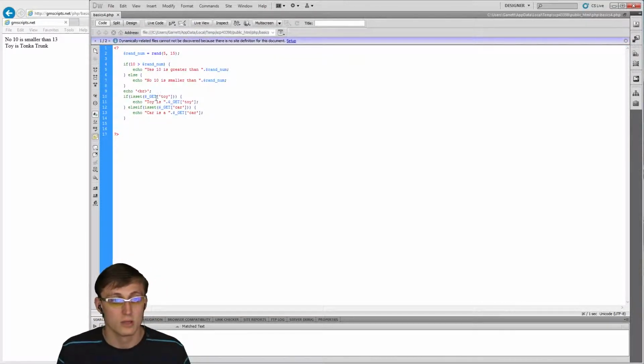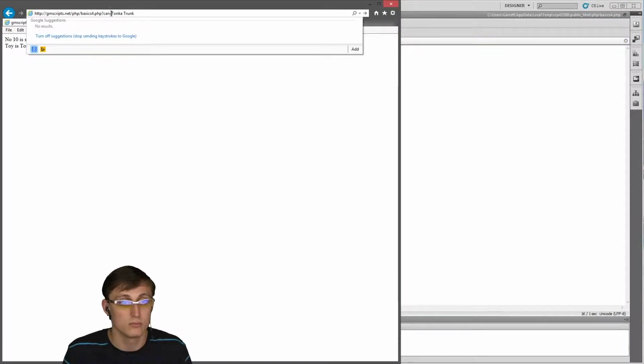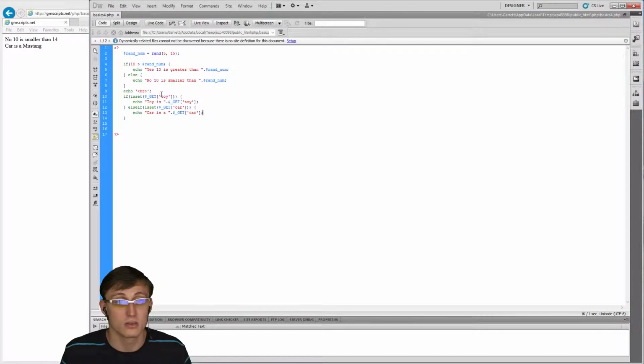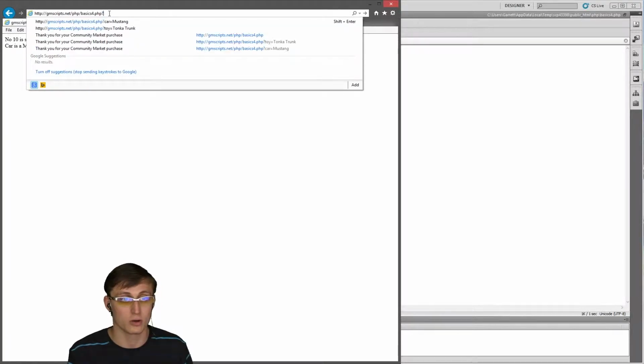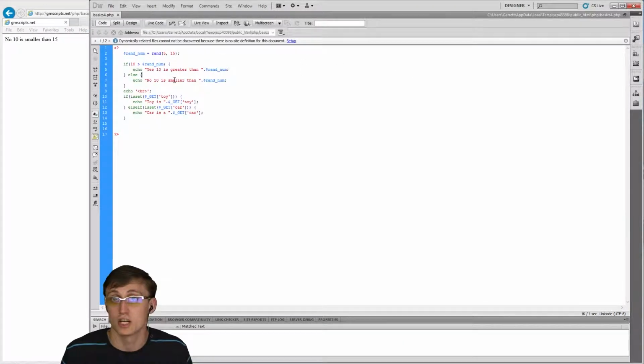Okay, so if it's toy, then display toy. If it's car, display car. So I'm going to go right here, and I'm just going to change this to car. What type of car? Mustang. Okay, so now it says car is a Mustang. So that means I checked the first statement. There's no variable of toy set for the get. Then I checked the second statement, which is car. Car was set, so it displayed it. Now, say if I didn't set anything, let's just remove this whole ending part. All you're going to get is the first part, which is my random number generated and checked.